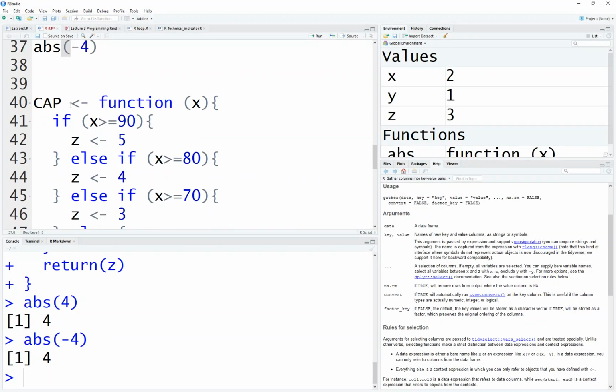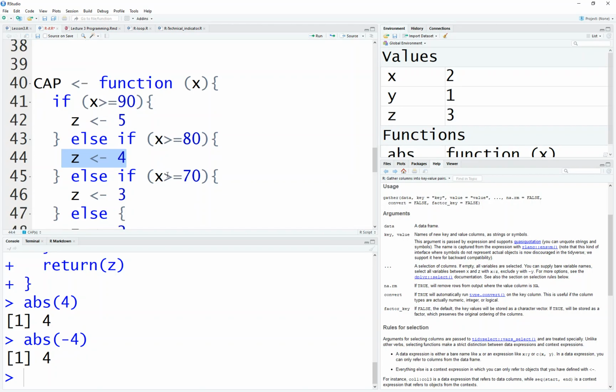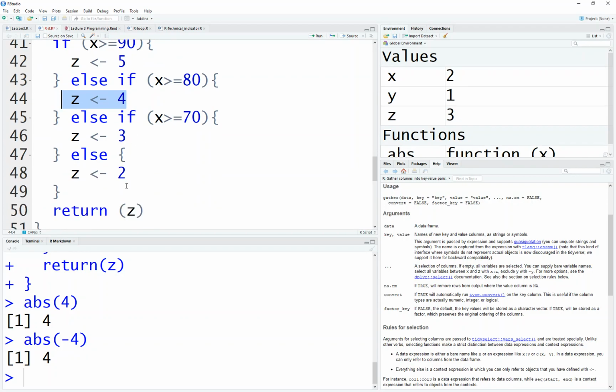The cap function of x, one input: more than 90, 5, else more than 80, 4. Here I don't need to compound with and, because if the first is more than 90 it is already executed, else already means x is less than 90. And else more than 70 is 3, and else is 2.